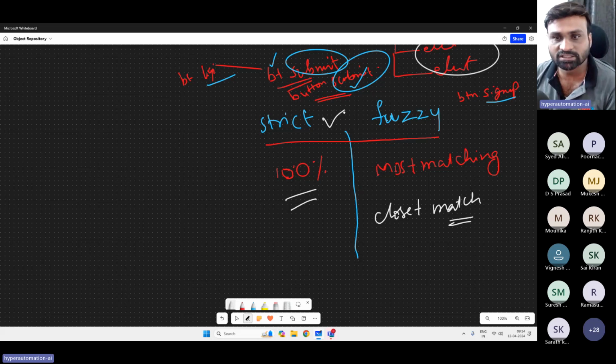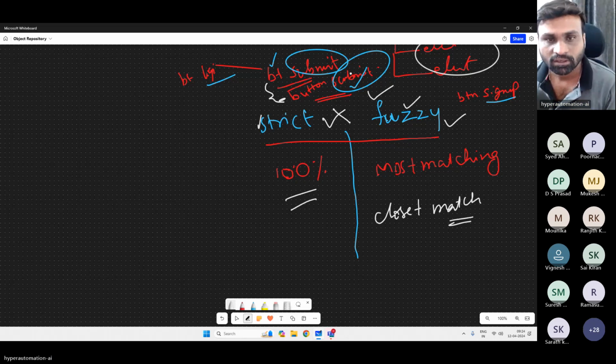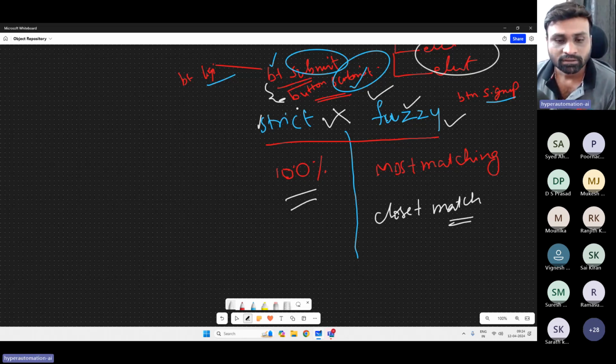So these two categorizations came into the picture along with the modern design in order to identify the closest element for us to automate. Like, yes, in classic design, if this change occurs, your automation is going to fail, and you need to re-update your selectors. But here, if you go with a strict selector, this will fail. But if you go with fuzzy selectors, this will work 100%. So this is one more advantage we have with the modern design concept, strict and fuzzy selectors. Okay. So let us go back to the UiPath Studio and we will see.